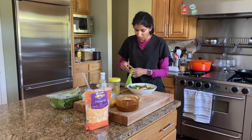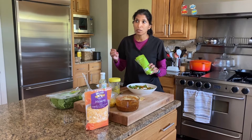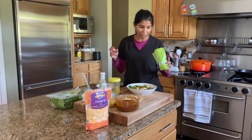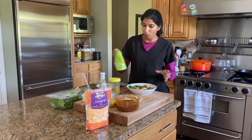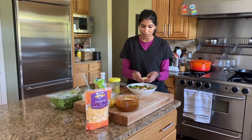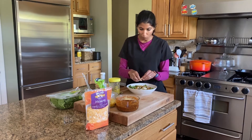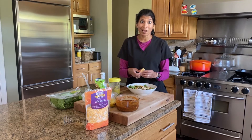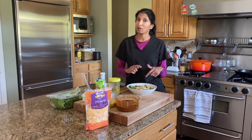What really makes it nice is to use something crunchy — it gives it that extra yummify, as we like to call it at the Dr. Yum Project. Pumpkin seeds are really nice. I found these pistachios, so I'm going to use those. And I had a couple of these corn tortilla chips, so I'm going to break a couple of those into my yum bowl. Then I might add a little extra dressing. Yum bowls at my house are always a hit and they are a great way to empty out the leftovers in your fridge.